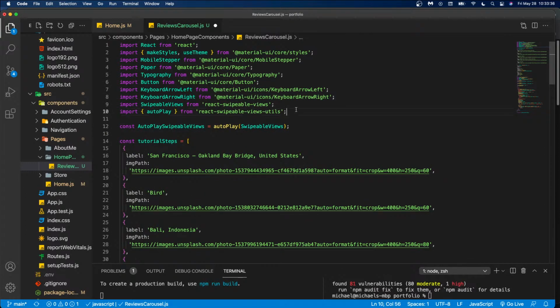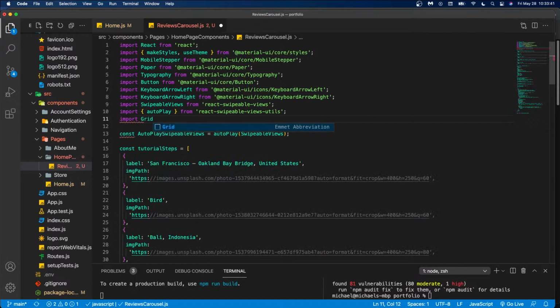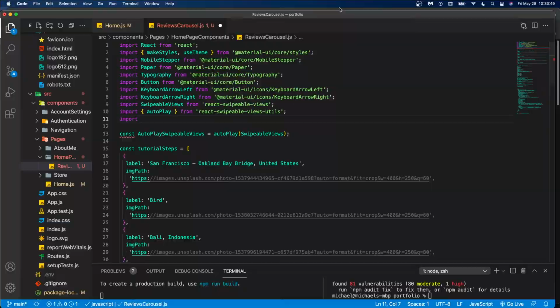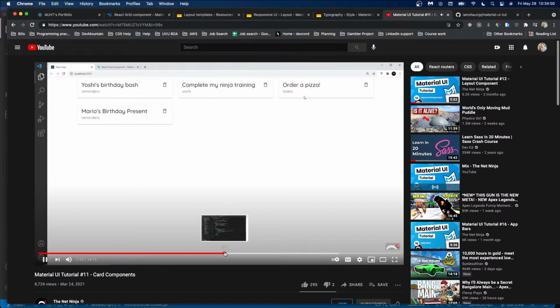Now, I just want to change the type of text right here. So first of all, I'm going to say variant is equal to body2. And that should make it, I think, a bit smaller. Let me save it and find out. Yep, it goes a bit smaller, which looks nicer. I also want to change the color. So the color is going to be text variant.